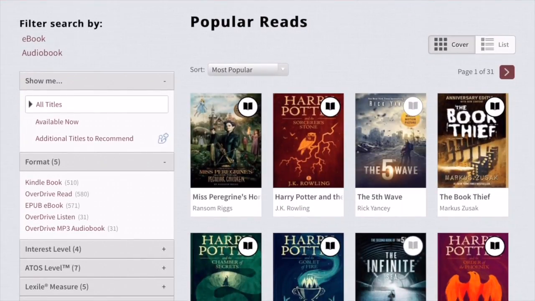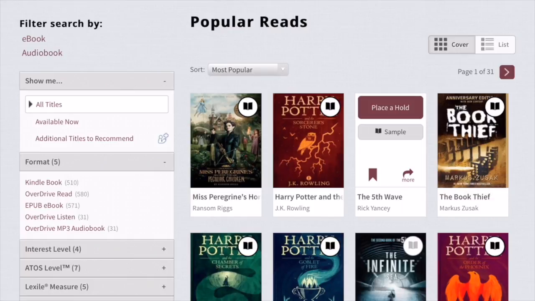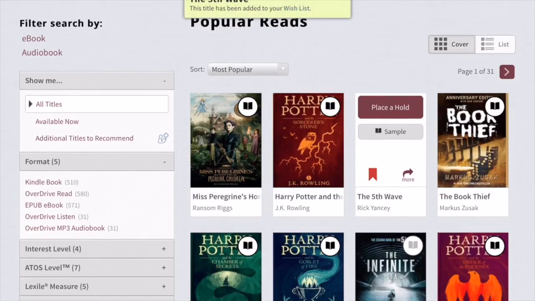If there's a book that I know I am interested in reading, like The Fifth Wave, if you notice the book icon in the upper right hand corner, it's grayed out. That means someone has beat me to this title. It's already checked out. But I know I want to read that and I don't want to forget about it. I'm going to click on the jacket, and there is in the bottom left hand quadrant what looks to be a ribbon, a notched ribbon. If I click on that, notice at the top it tells me this title has been added to my wish list. So now that is in a wish list under my account, and I don't have to try to remember that I saw that book and it looked good and I wanted to come back to it.